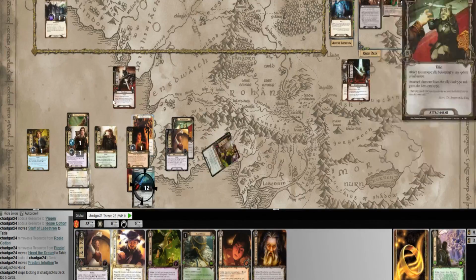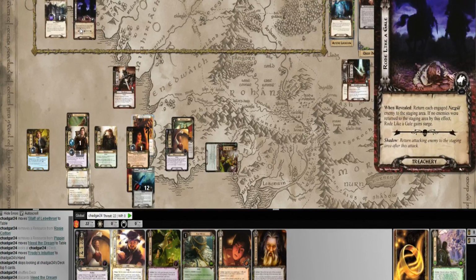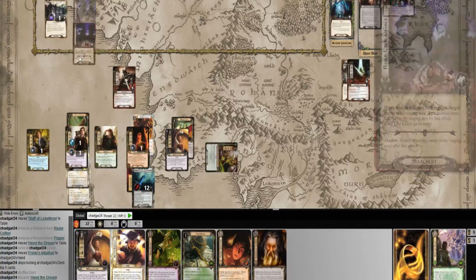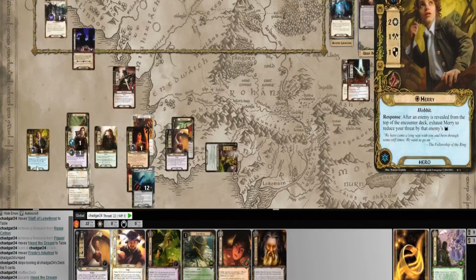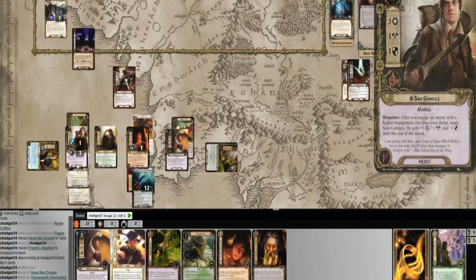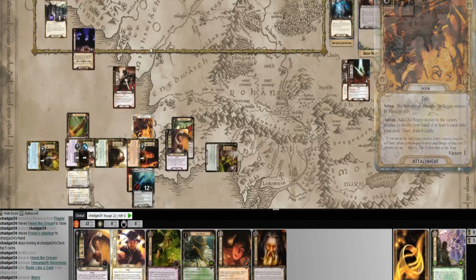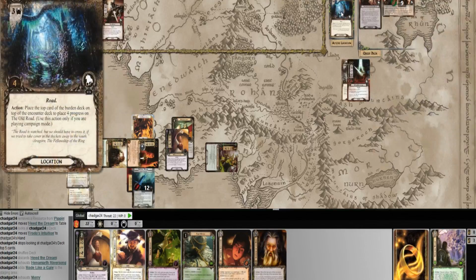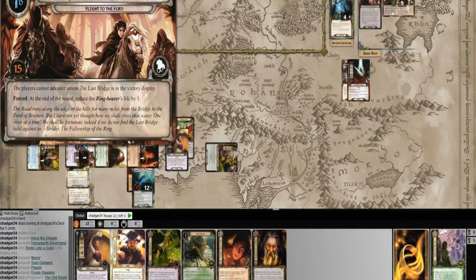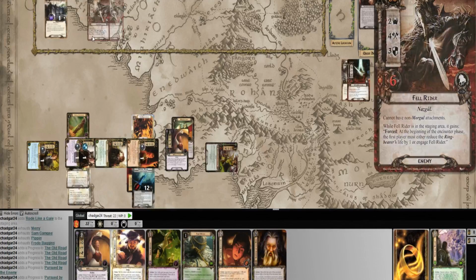Alright. Let's see what I'm going to be up against. Return each engaged Nazgul to the staging area. That's fine. So that's 1, 2, 3. And then I'll be able to engage it again. So I'll do the same thing. 1, 2, 3, 4, 5, 6, 7, 8, 9. This is what I reveal. He comes back up. 9 against 3 is 6. 1, 2, 3, 4, 5, 6. That goes away.